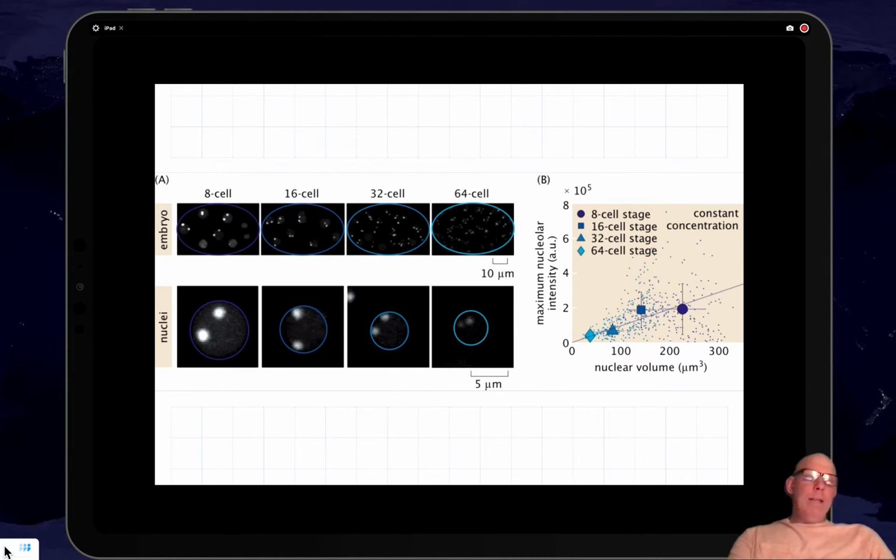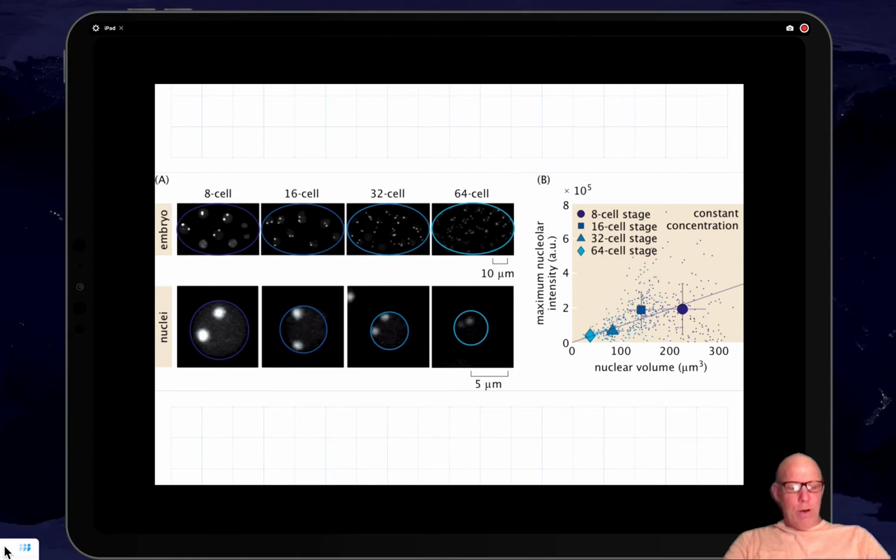So what they did in this experiment is they measured the size of the nucleolus, and the way that they did that was basically to measure the fluorescence intensity of this protein Fib1. And so as the cells divided, you move from the position here. So this is early, and now time flows in this direction. The nuclear volume goes down over time. Why? Because the cells are dividing, and every time they divide, the whole system is at fixed volume, so every time they divide, each cell has a lower volume.